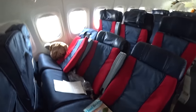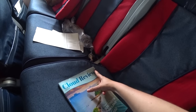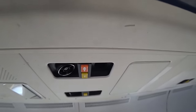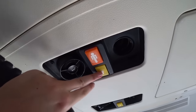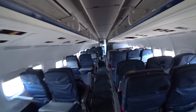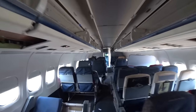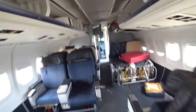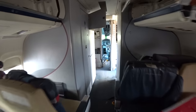I don't know if it's like 2021. That's impossible. Somebody brought this here. But check it out. This is absolutely incredible. And here's how I know it's old. Look at these freaking buttons. Also, because I did explore this plane on my own a little bit to get my bearings, these are other indicators.